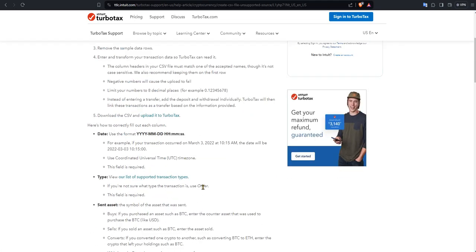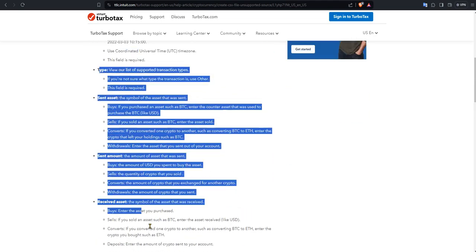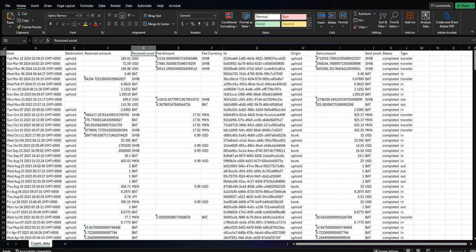They want the date column formatted like this with UTC time, and then a bunch of other columns that are these fields here. We're going to have to change the column field names to get it all to work, and we might even have to add a few columns as well, because I think we're missing a few that TurboTax wants in their requirements.